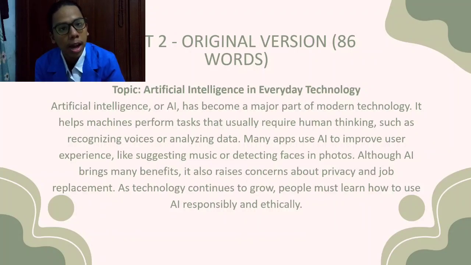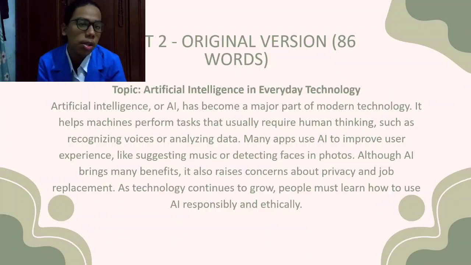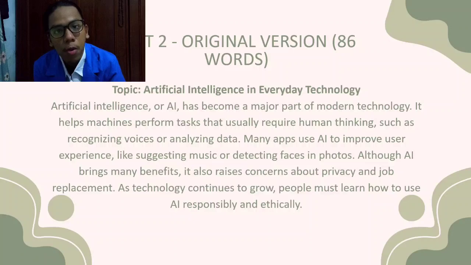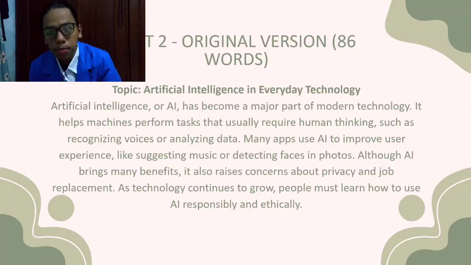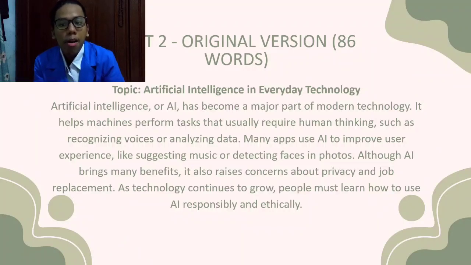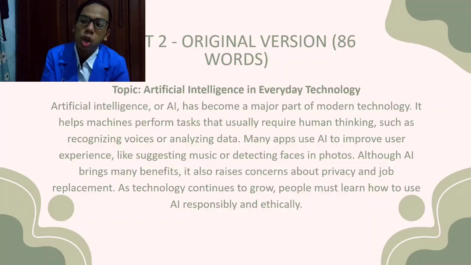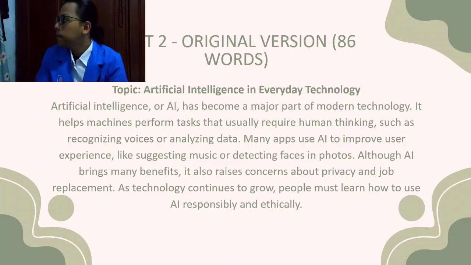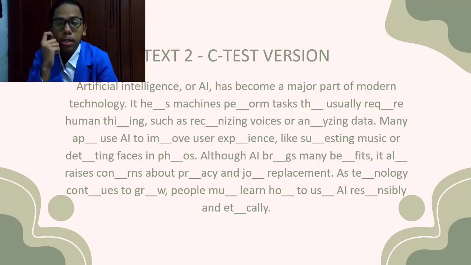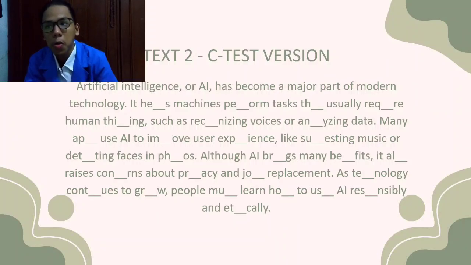Many apps use AI to improve user experience, like suggesting music or detecting faces in photos. Although AI brings many benefits, it also raises concerns about privacy and job replacement. As technology continues to grow, people must learn how to use AI responsibly and ethically. And here's the C-test version of text 2.